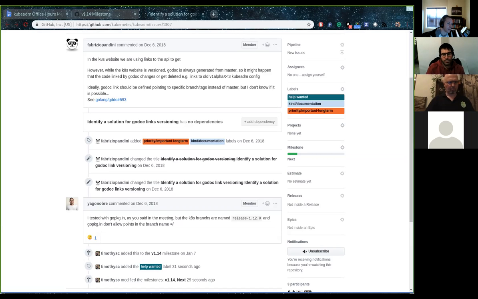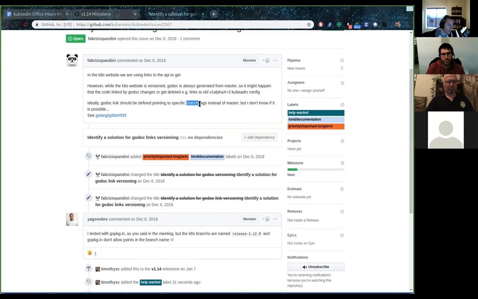Thoughts? Yes, the problem is if you go to the Kubernetes website in the old branch in the docs, you can click a link, and this is going to link to the master branch basically, because Godoc always fetches the master branch, and in the master branch we already deleted the old versions of the config. Yeah, I remember the problem.